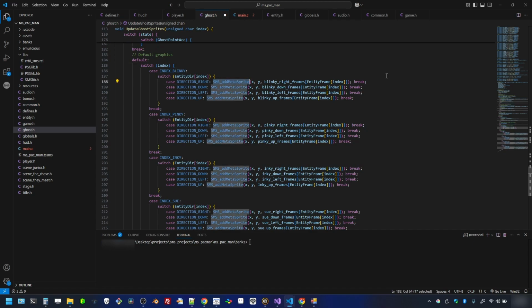So we're going to add our metasprite into the SAT so it can be drawn when we make that call to update the SAT.